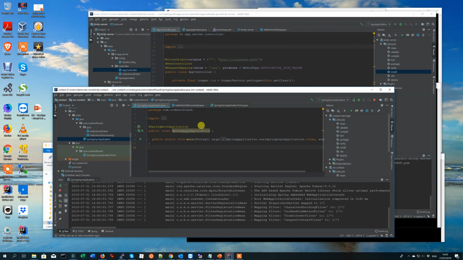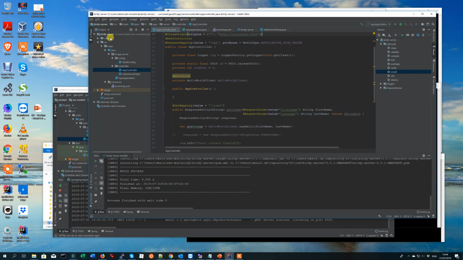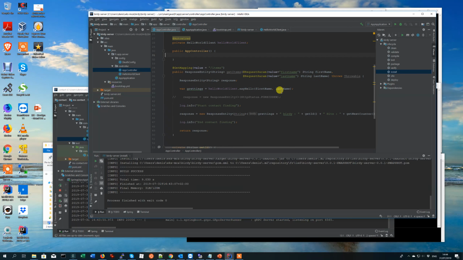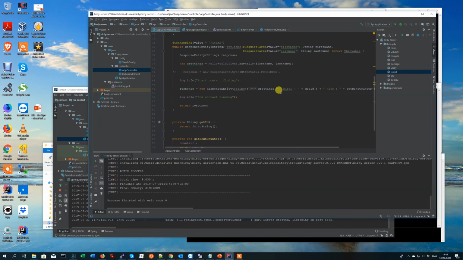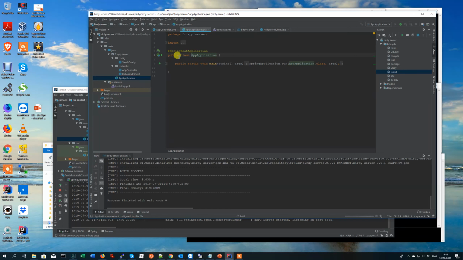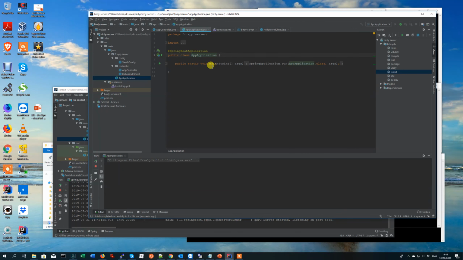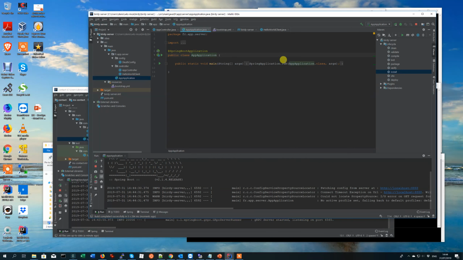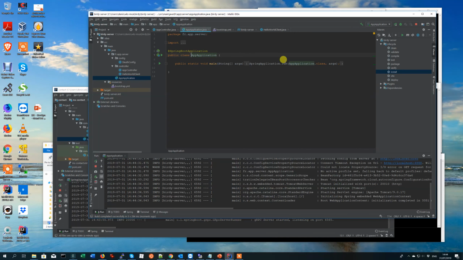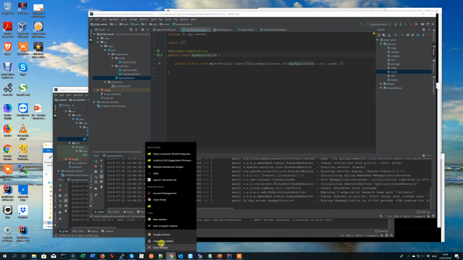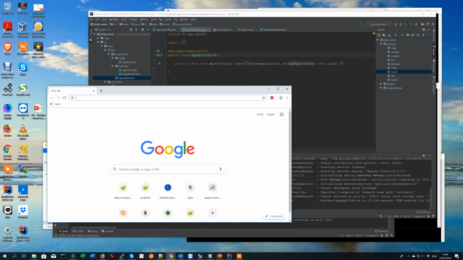This application runs on port 6565, and this service runs on port 20,010.